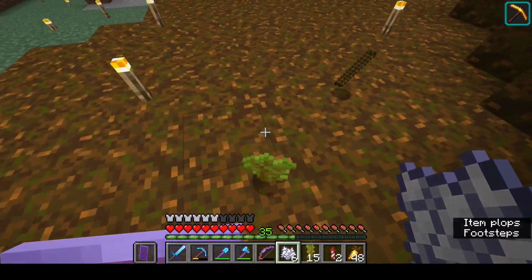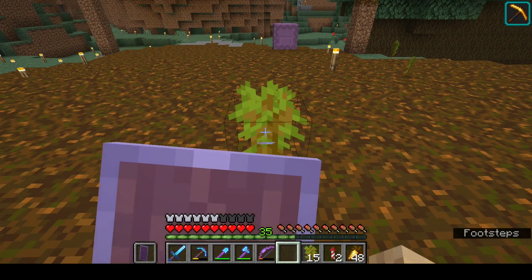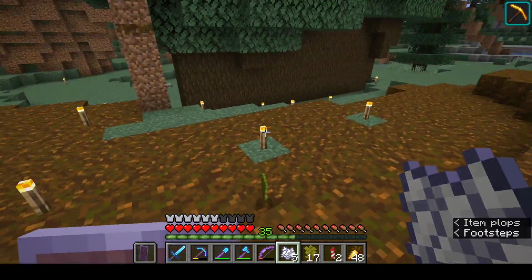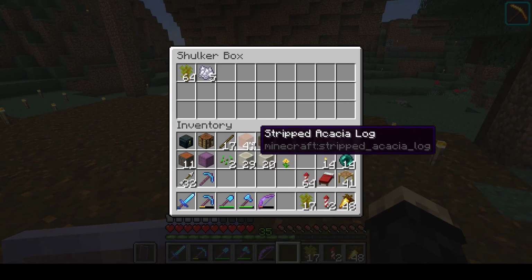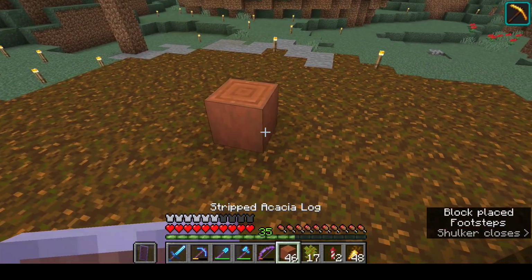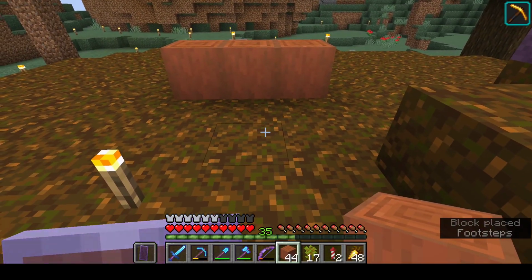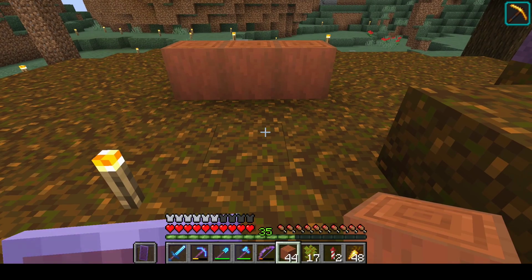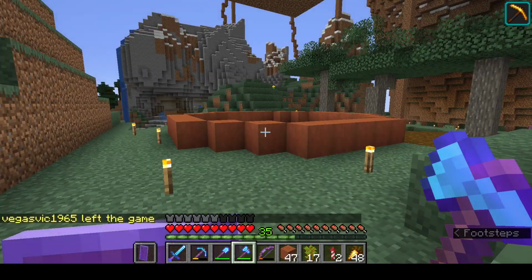Now, acacia logs are used a lot in a lot of build palettes. They have this nice gray texture. But something some people seem to forget is that stripped acacia is also a nice block. Let's check it out here. It's got this nice grain to it. A decent orange. What else are orange? Giant carrots. Giant carrots are orange.